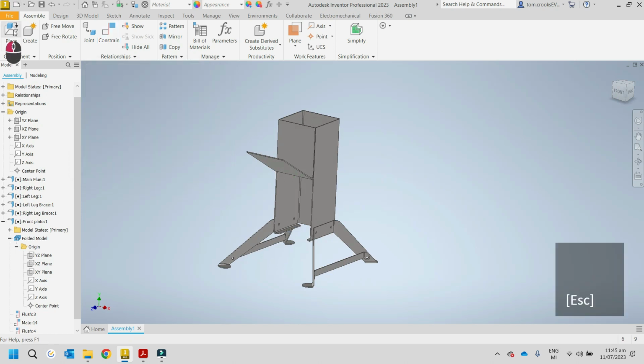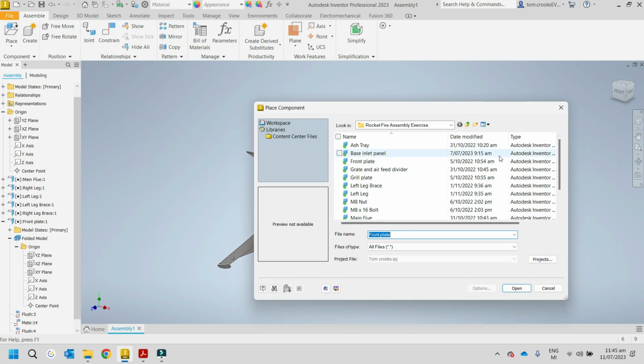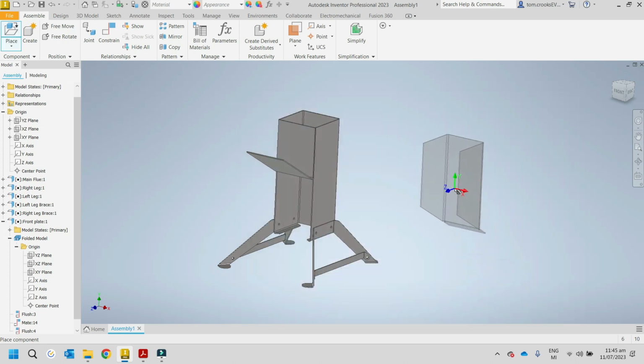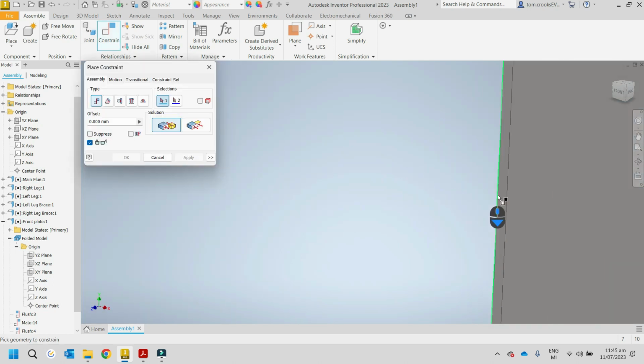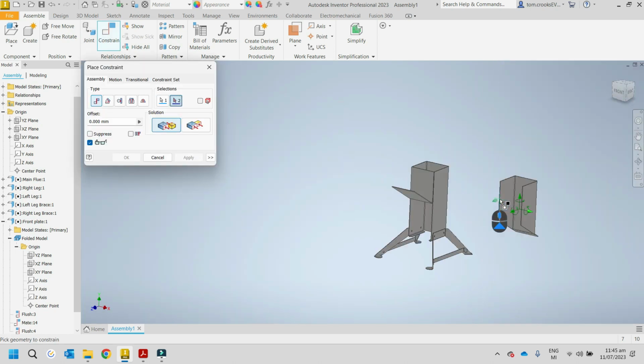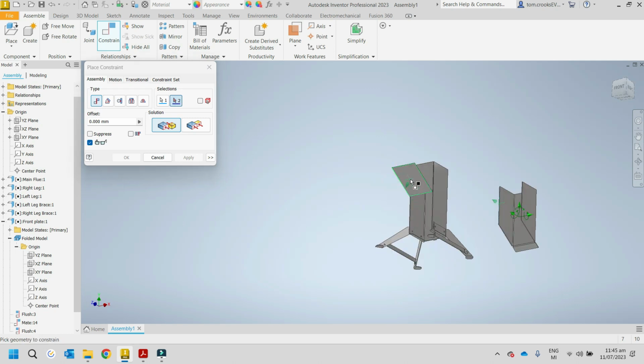Let's bring in our base inlet panel. And let's mate this edge to the bottom of this. That's the way it goes. So we'll go edge to the bottom.